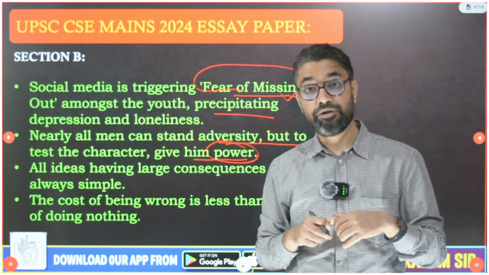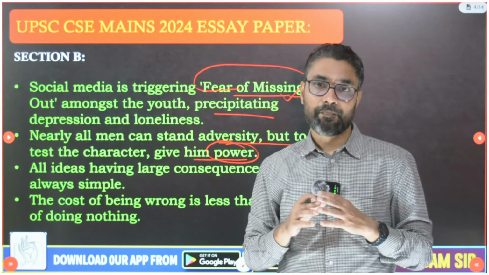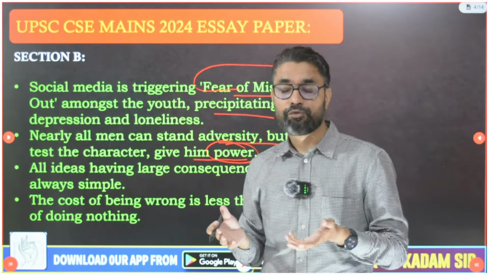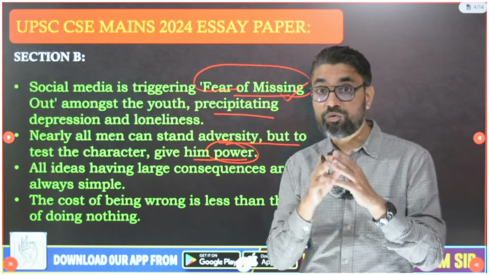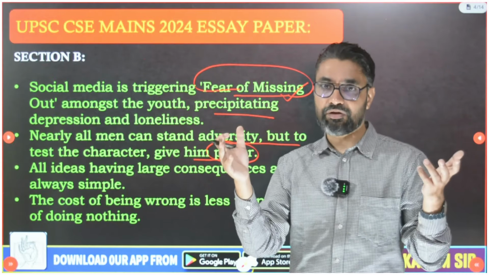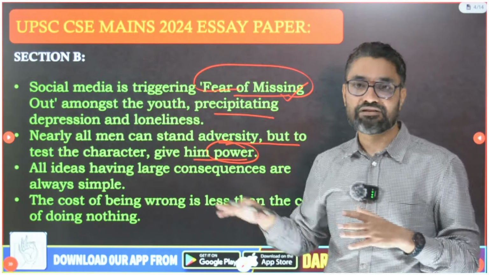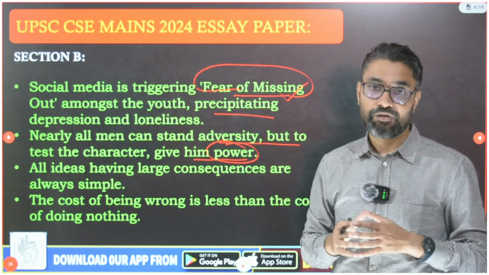Aurangzeb had a lot of power. Many other kings had a lot of power and empires. What you do with that power matters. Shivaji Maharaj never had even one third of the power or empire that Aurangzeb had. But what was his vision of creating Swaraj, building Swaraj? What he did with the power is the real test of a person's character. So from that angle, you have to write this essay.